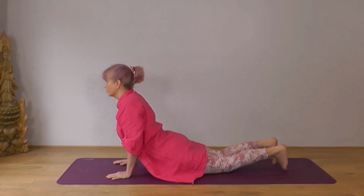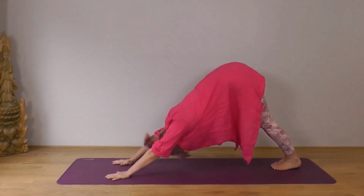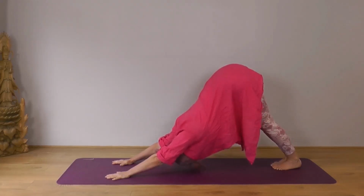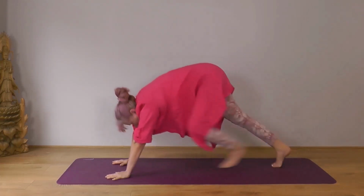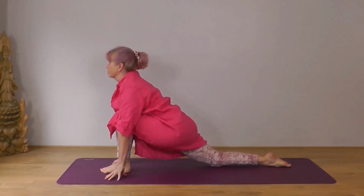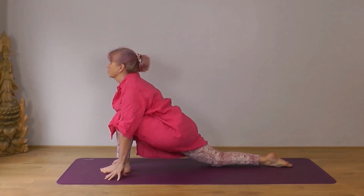Exhale into Buddhadasana. Tuck your toes under, lift your knees, send your hips back, heels towards the ground, chest back towards your thighs, crown of your head towards your mat. Inhale to Ekta Padasana, left foot forward, right knee down. Point your right toes back, sinking down into your thigh, chin parallel to the ground. Either on your fingertips or the palms of your hands, wherever feels comfortable, accessible today.